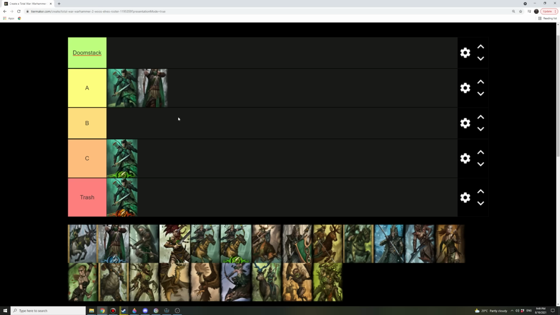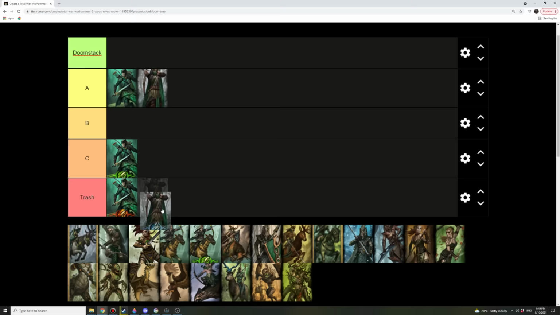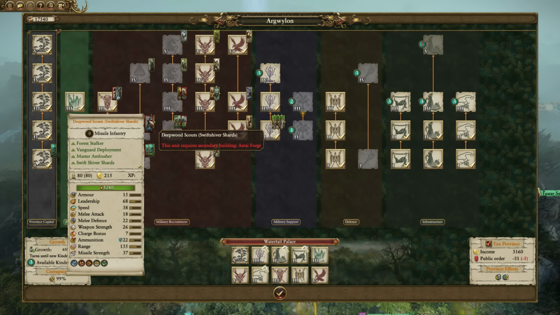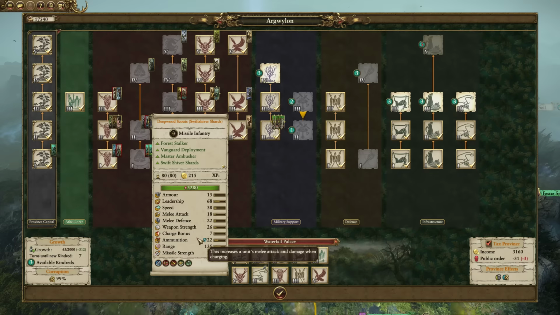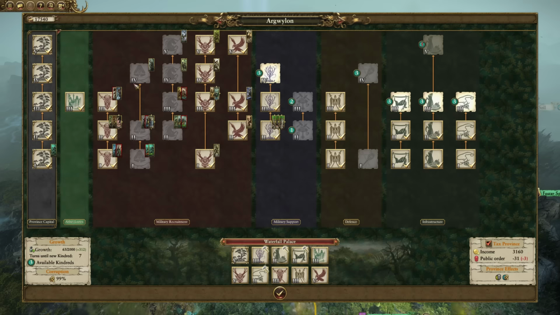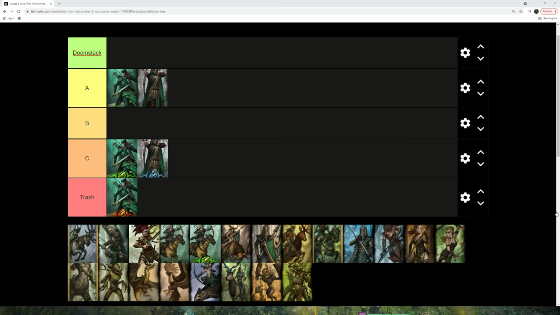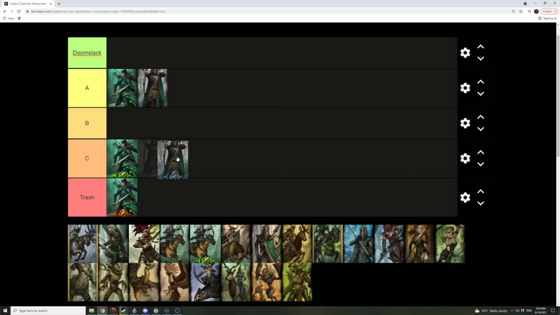Now, the Swift Shiver Shard, they're not bad. I'm going to put them at C tier, but the reason why I'm putting it C tier is because they trade off quite a significant amount of range. You lose 45 range, yep. And you gain magic damage, which again, you don't need at this stage of the campaign. And you get extra missile strength because they shoot two projectiles instead of one. So they actually dish out more damage than this one here. But again, you're requiring to get the Azrae Forge. So at this stage here, it's kind of okay. But this one here is just way more convenient and gets the job done. It's sort of just redundant at that tier, because you've still got better archer units on top of that. So now let's talk about the Waywatcher.